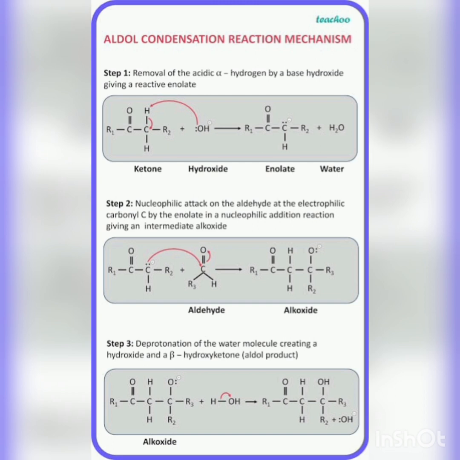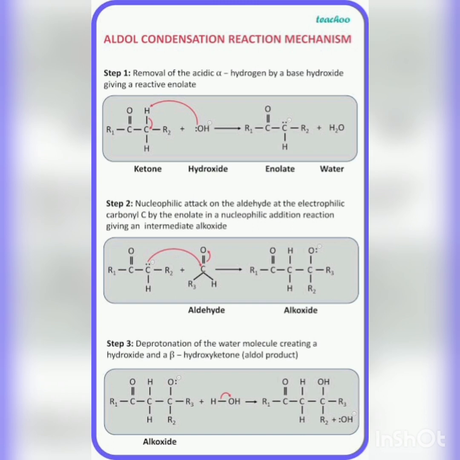That intermediate enolate, which will be reacting with the aldehyde, will give the alkoxide, that is R1 C double bond O CH2 C R1 R2 and R3. We have already denoted the enolate as R1 and R2, so the aldehyde will be denoted as R3. So R1 C double bond O CHR2 plus R3 CHO will give R3 C double bond O CH2 COR2 and R3. Alkoxide will be formed in this reaction.